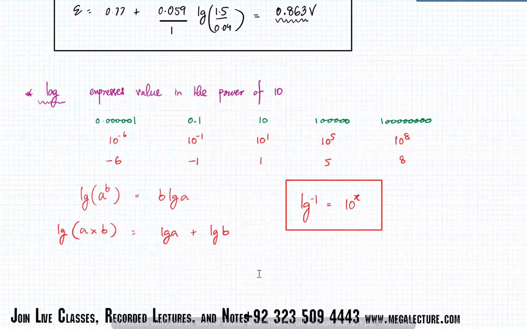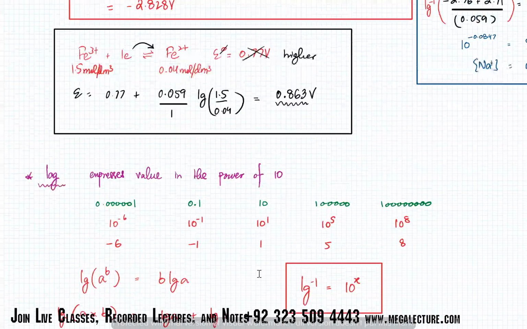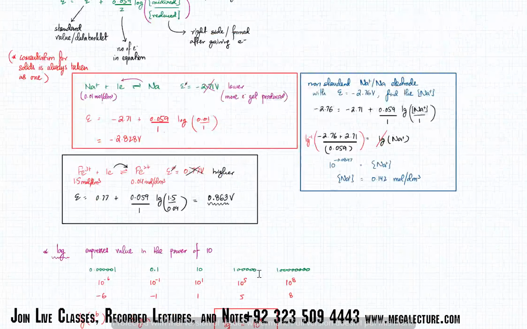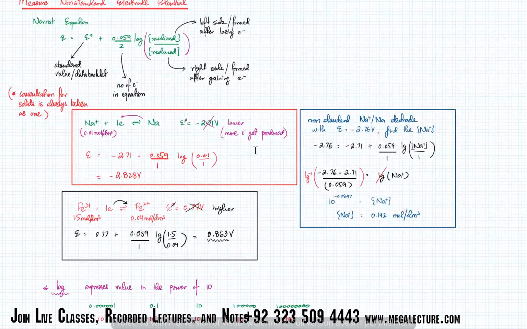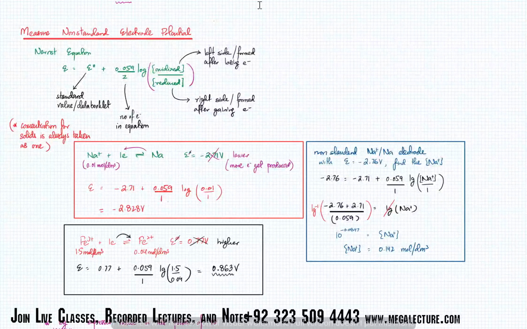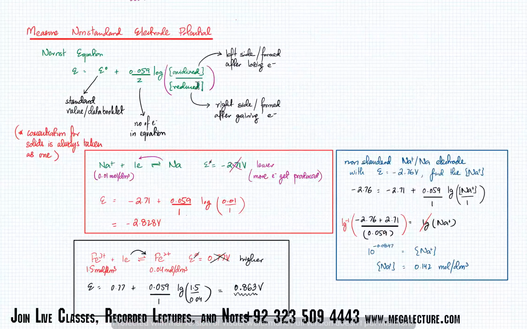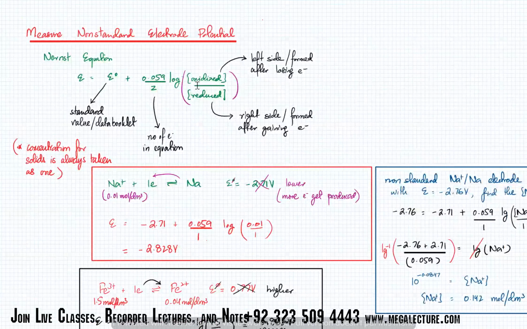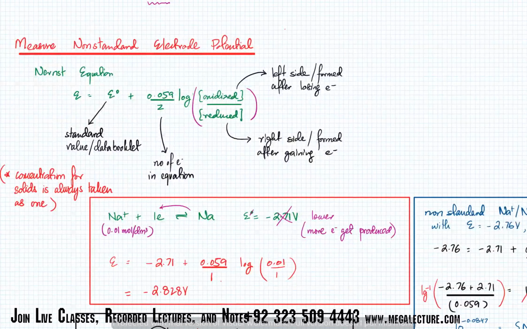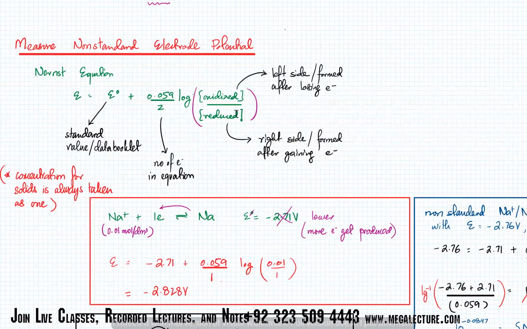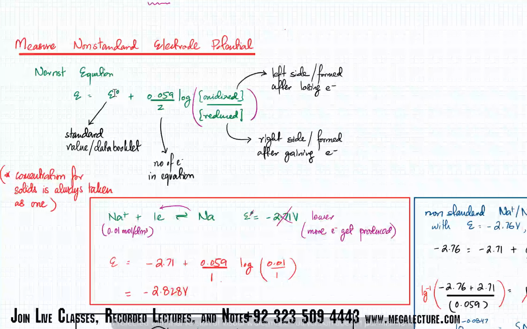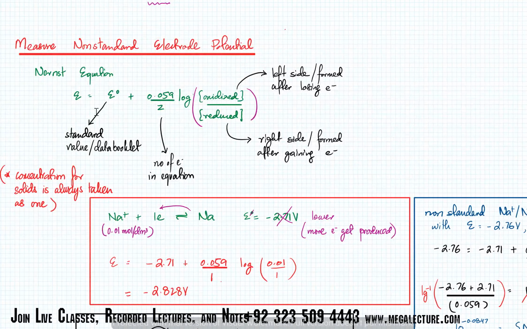Achha, now, so that's all about log, and the Nernst equation is not really going to be that difficult. You just have to memorize this, and you just have to plug in. इसमें बस गलती है कि just don't plug in the wrong value. The oxide species is the one that's on the left side. The reduced species is the one that's on the right side. Z is the number of electrons. E naught वो पुराना वाला potential, data booklet potential, and you'll get your new potential.